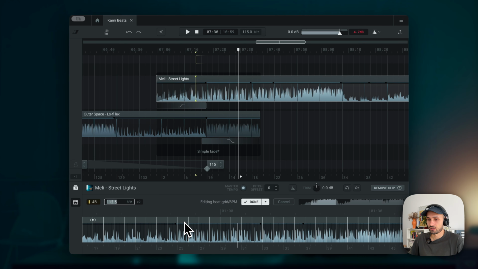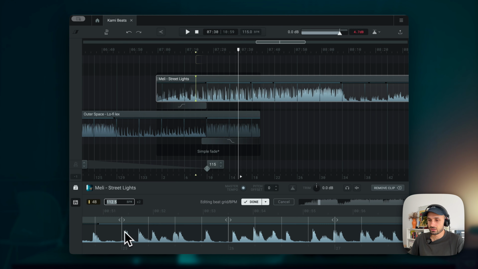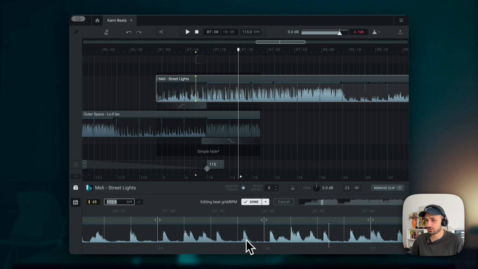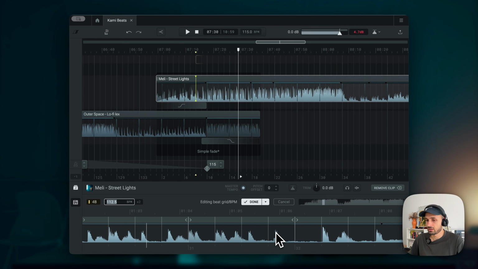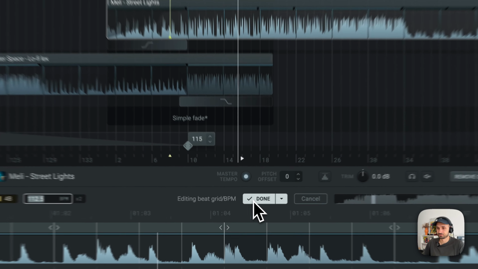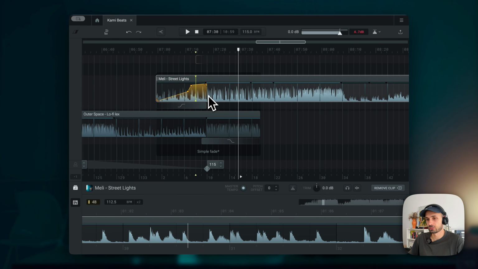Now you can either fix it from here, and in this case I can see some drift, but this looks all right. So it can be quite hard to know where to start when you're trying to find the right BPM. So my preferred approach is to first make sure I find the first strong beat of a song.